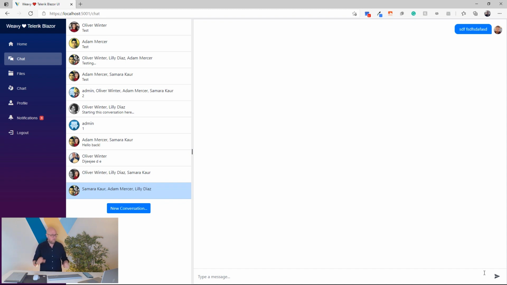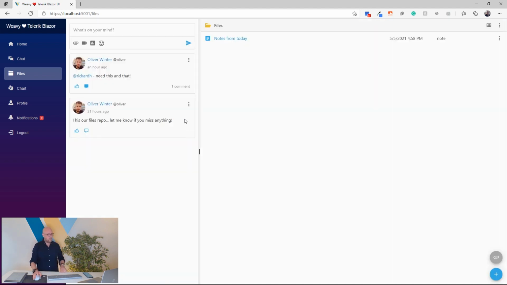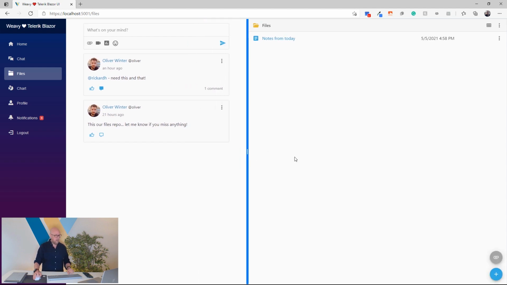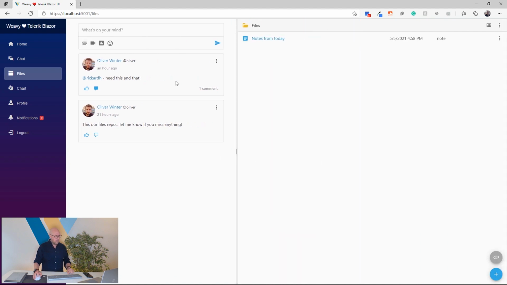So that's pretty cool. The other thing is the drop-in UI. As I mentioned, going back to, for example, files here. Here are two UI components we see: the post and the file sharing component. And then we use Telerik just to have this splitter so you can see it's responsive. And here the drop-in UI, as I mentioned, is very simple, right? It just works out of the box. You don't have to think about real time or anything like that.